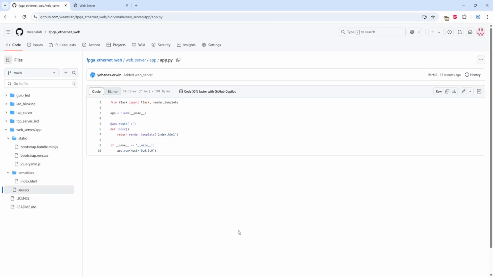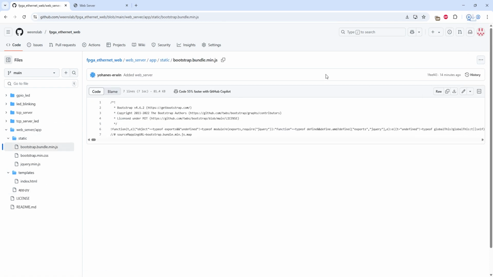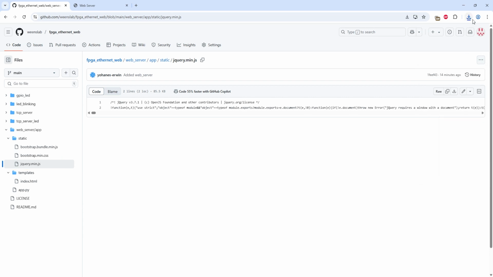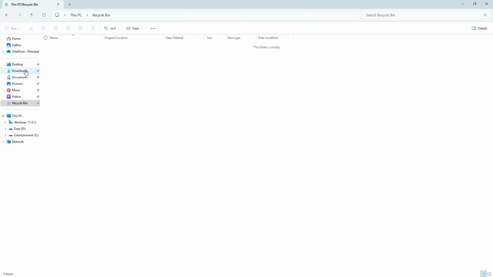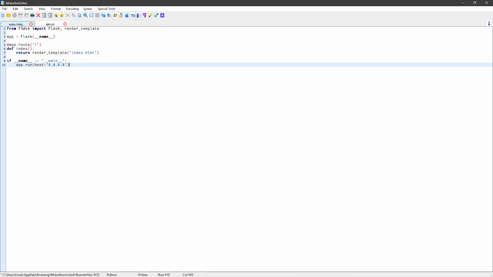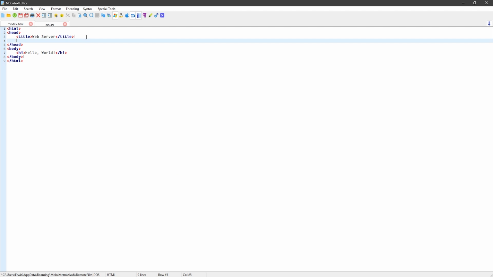Now, let's add a little style to our front end to make it more stylish. First, you need to get the library files for Bootstrap and jQuery from my repository. Then, upload the files to the static folder on your FPGA board. Next, modify the HTML code by adding the following lines to import Bootstrap and jQuery.